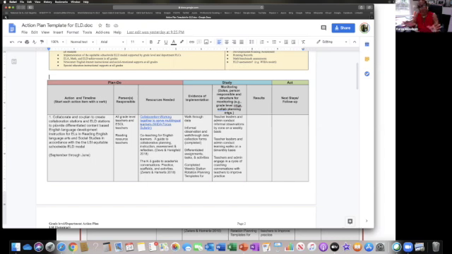I know it's a lot, but it's really not, because this particular action speaks to a common denominator in all high EL impact schools, and that is the requirement for deep and sustained collaboration between EL teachers and general educators.